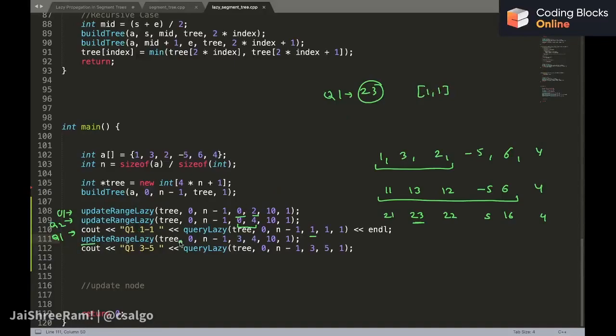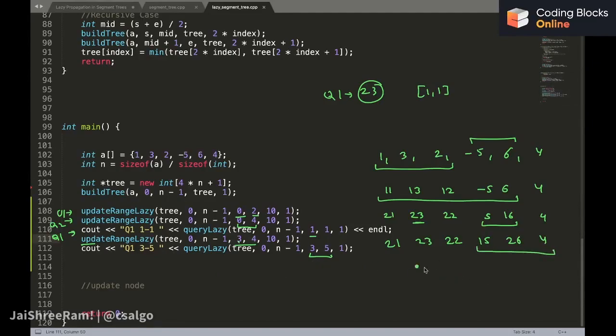And then we will apply another update. We say okay, update all elements in the range 3 to 4. Okay, so that is this range, and sorry, 3 to 5, yes, 3 to 4 and incremented by 10. So these two elements will be incremented, and let's say it becomes 15 and it becomes 26 and it will be 4. And then I say okay, give me the minimum element in this particular range.